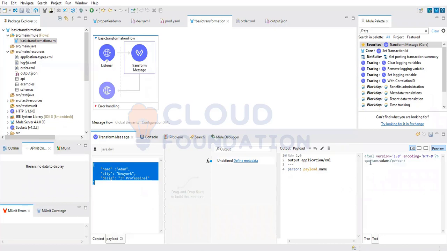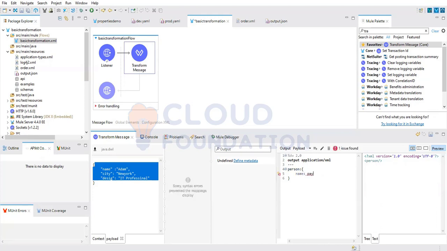Person has a name, person has a city, person has a designation. I want to put these three fields inside this person. So to define that, what we can do is open a curly brace. If you open this body, it creates a person tag, opening and closing. Inside this person there are three fields, right? Now inside you can give the name field.